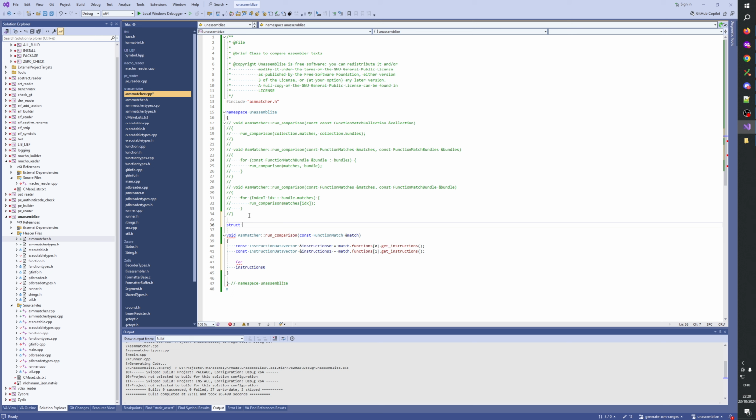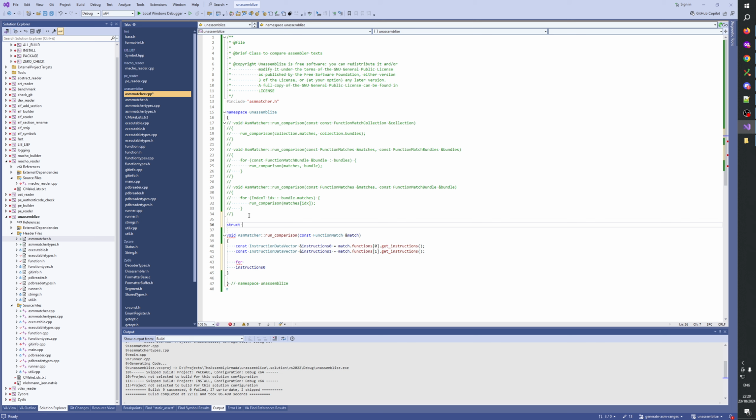But I assume to describe matches and differences, different data is needed. So I'm not sure how to do that. There's, of course, always the option of a std variant, but using std variant for this, I don't know. Well, we could.